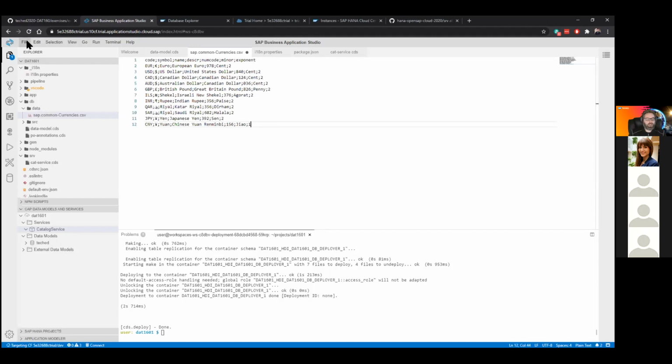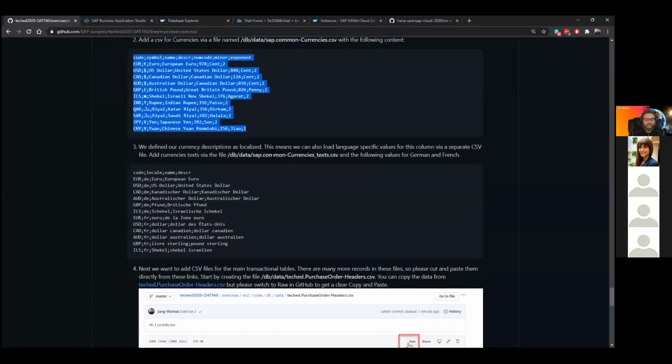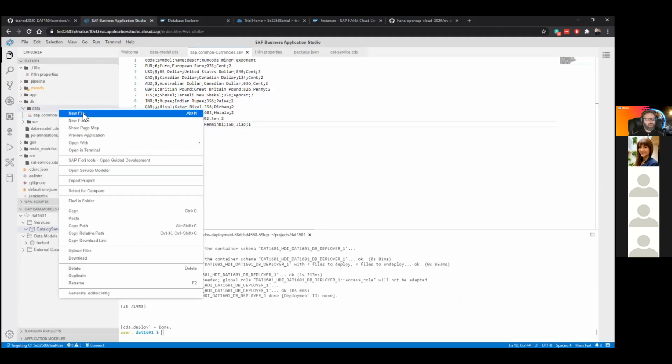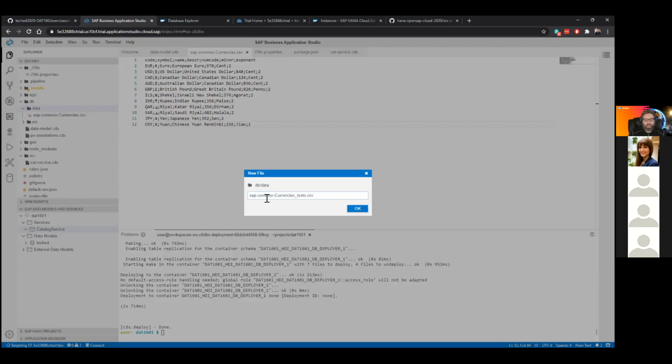Now, this currencies table is actually language dependent, language keyed as well. And if we want to load language dependent versions, we can do that as well. This is a pretty cool little trick. We just create another file. It's the same base table name, and then you just add underscore text on the end. All this stuff is driven by the special names, right?